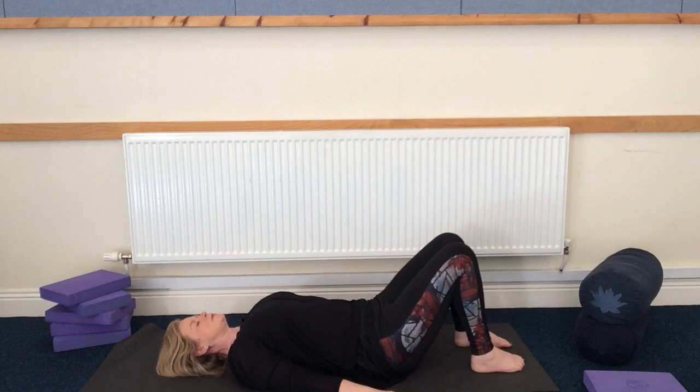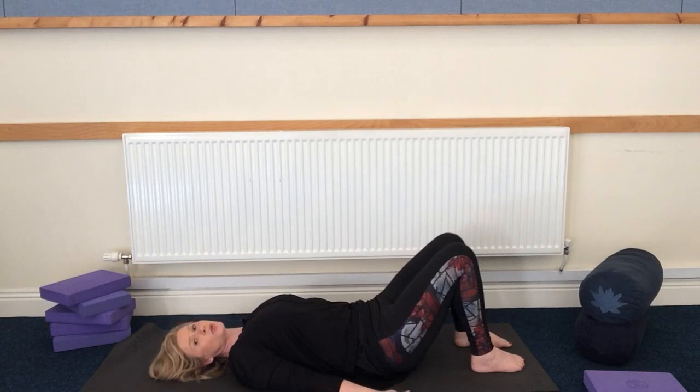exhaling fully. One more deep breath in and out. Return to your natural breath, your normal breath. And just observe and notice the effects of the practice.